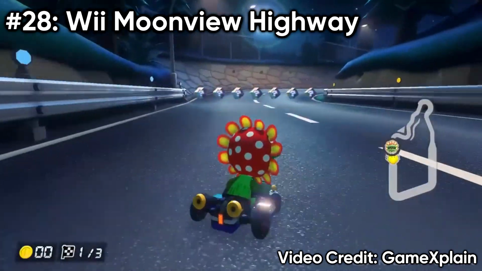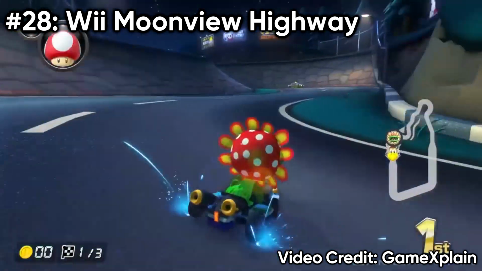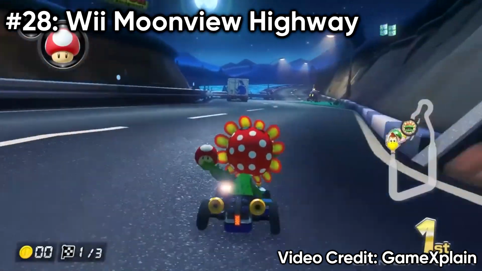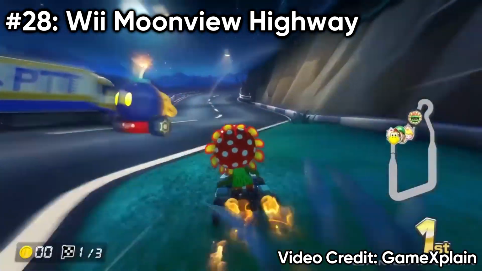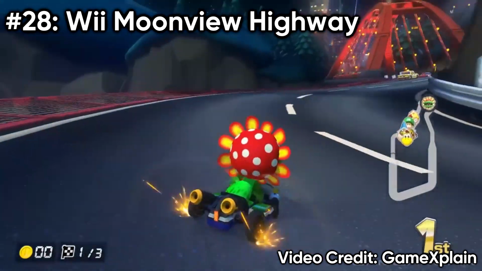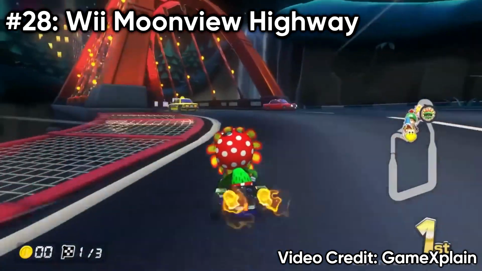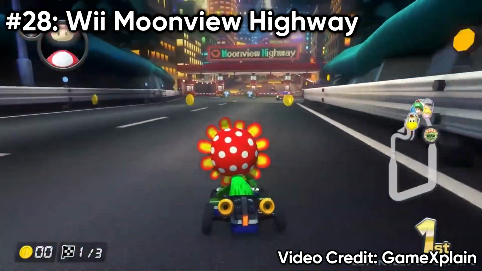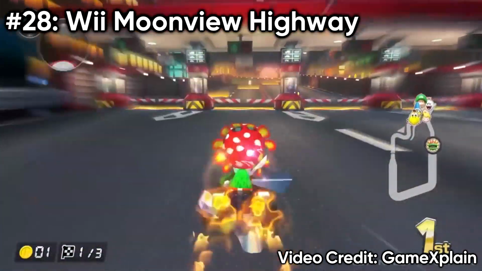Number 28, Wii Moonview Highway. One of the most surprising track reveals in the whole pass. Moonview Highway is both better and worse than the original. I think the visuals are vastly improved from the Wii original, especially the beginning section with the blue lighting and the moon reflecting off a lake. It looks amazing. I'm not a super huge fan of how the city part looks, as I think it looks a bit too similar to New York Minute, but it's fine.